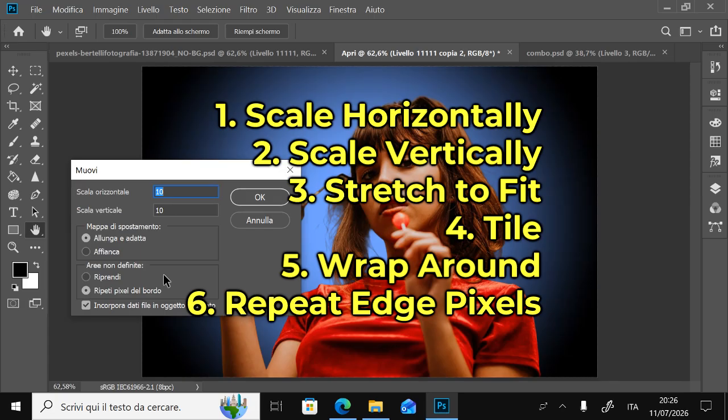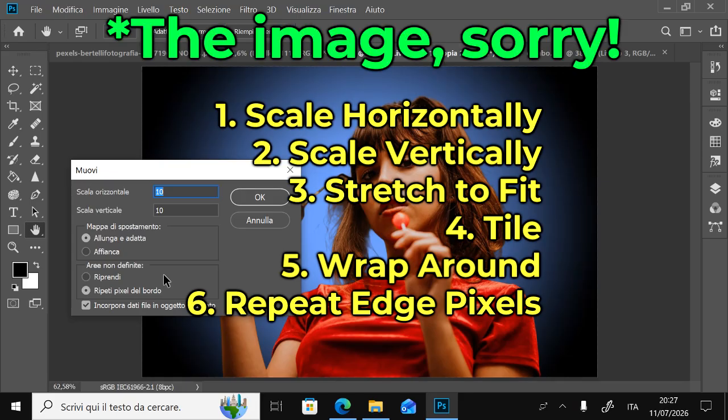The second group of options, as I said before, refers to the blank areas that generate after the shift. So you need to know that the shift moves the pixels beyond the image borders, so the program needs to know how to fill those areas left empty by the shift. And you have two options. Wrap around: the pixels of the range are replenished on the opposite side, and you can think of it as if the map was wrapped around itself.